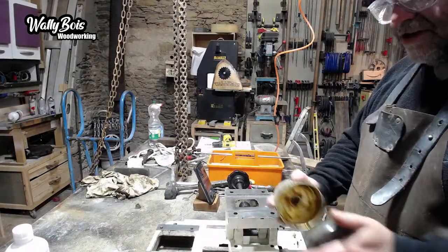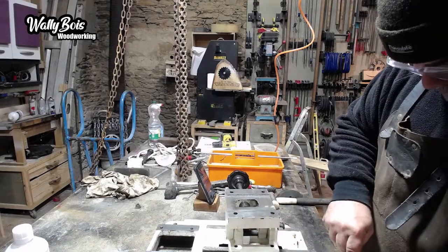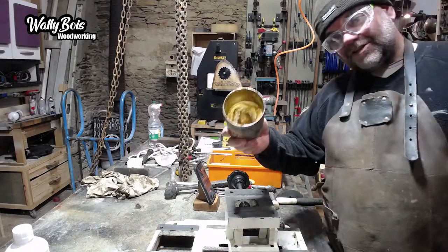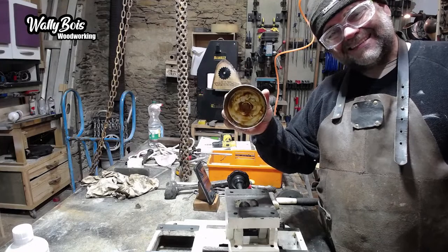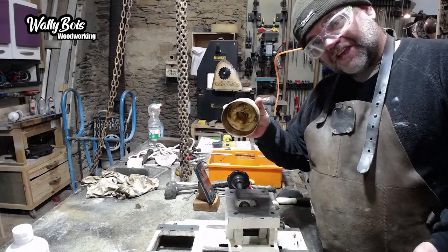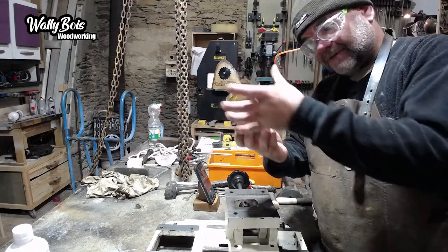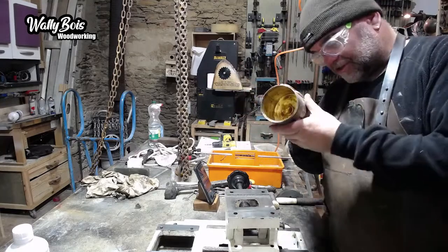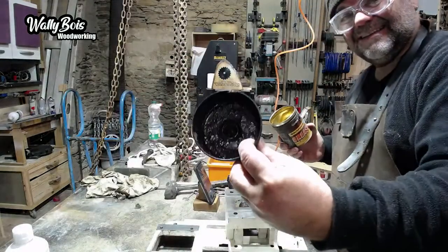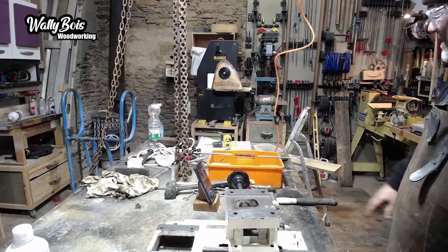Just multi-purpose grease. Any grease will do, to be honest. Doesn't really matter. If you ever wondered why a tub of grease like this has a hole in the middle of a plastic disc in it, that's so, if you had the old-fashioned type of grease gun, you literally push that over the top of that bit in the middle and then push the outside and it squeezes the grease into the grease gun. Same on this one over here. Same like that. Yeah, that's why. Grease is very greasy, though.